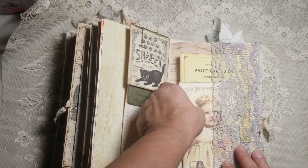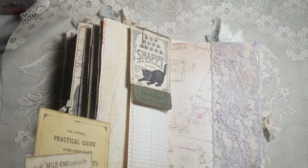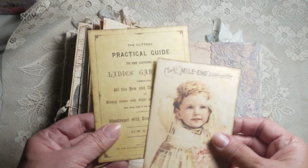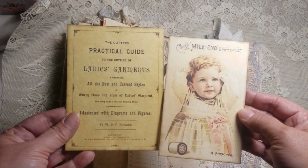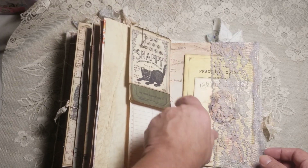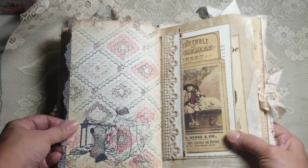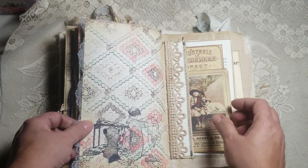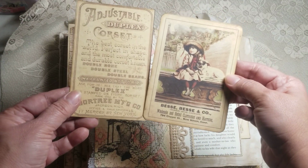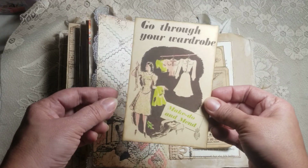Here I just made it's one of the pages from the kit, but I went ahead and added some of this gray lace and just used some of my glue to make a pocket. And I have these two pieces there. So cute. Little girl. Another beautiful page from the kit. Here's another little book page pocket. Have these two in there. And on the back, I have this one.